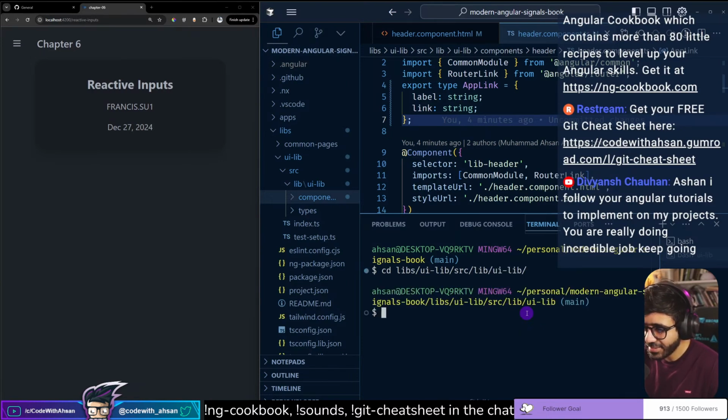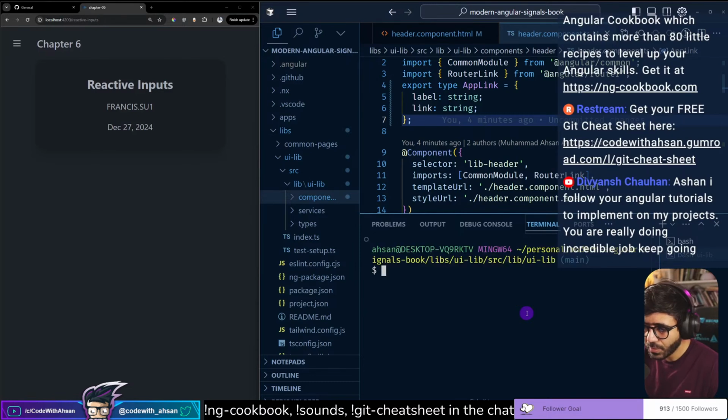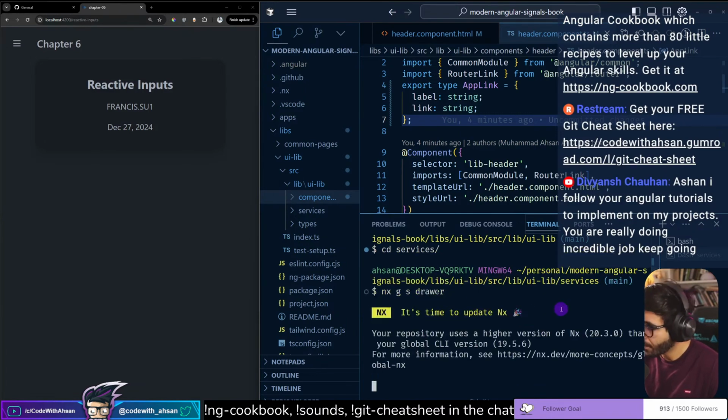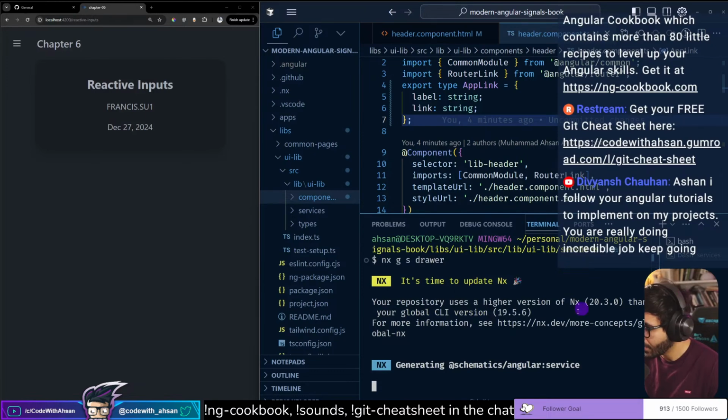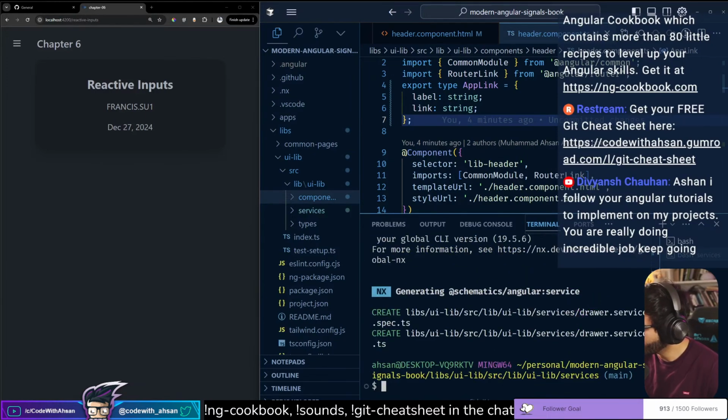And then we create a folder for services. So mkdir services, and then we create a service inside. So cd services, and then we say nxg service drawer. Let's quickly create that.